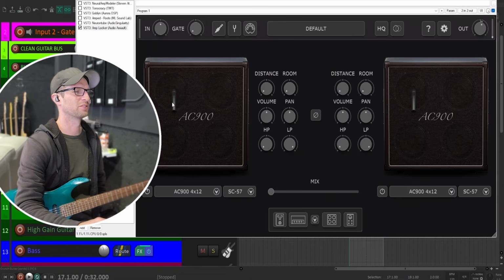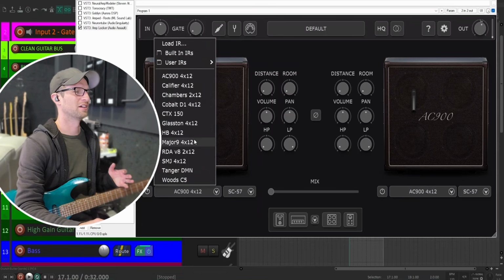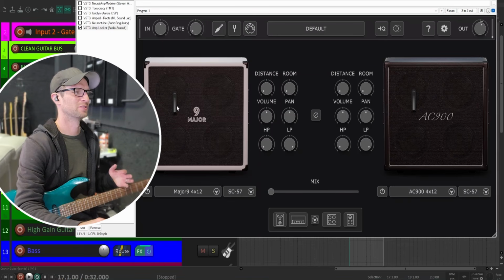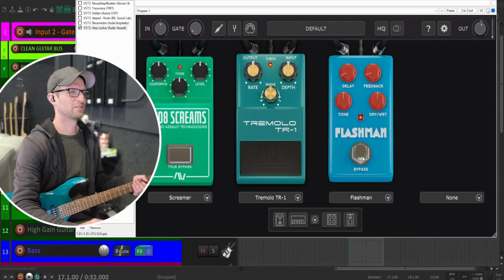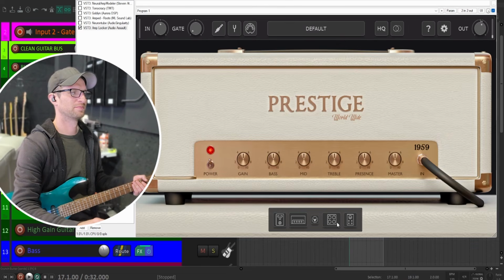This cab section's really cool. It's very flexible, similar to how Amp's Roots was. You can grab the mic and move it around. You have a ton of cab options, which is really cool. Drag the mic around. Let me turn off that delay. And the tremolo. Cab.